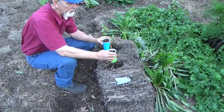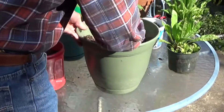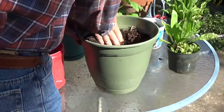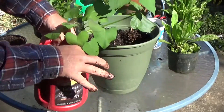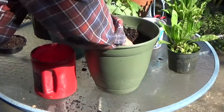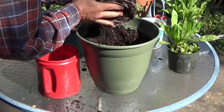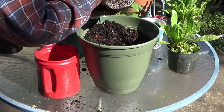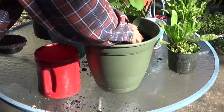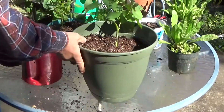In the spirit of overwintering, we saved these two little peppers — we'll see what we get. I also had a friend that wanted to try to take on a sweet potato over the winter, so we went ahead and started these off in coffee cans. That's the hard part about doing it in a coffee can — you've got those edges. But we already got the orange roots coming out; that's where the new sweet potatoes are going to come from. So I'm going to put this in a little bigger container, give it a little drink, and it'll be ready for its new home.